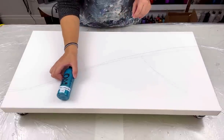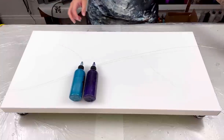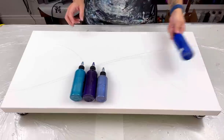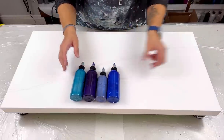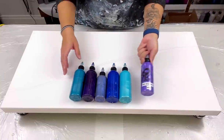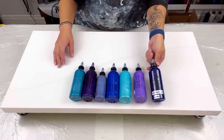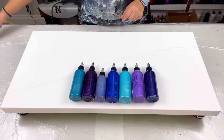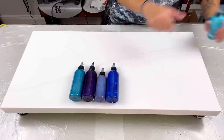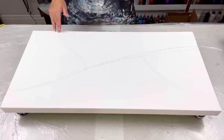Colors I'm using today are metallic cobalt blue by Artist Loft, permanent blue violet by Amsterdam, iridescent blue black by Pebeo, phthalo blue by Amsterdam, iridescent blue green by Pebeo, pearl royal purple by Arteza, and topping it off, indanthrone blue by Holbein. Those are my colors. I'm going to be using the flower hair dryer. So let's get started — color split. This is something I'm going to be teaching at the event, so let me flood my canvas and I'll be right back.